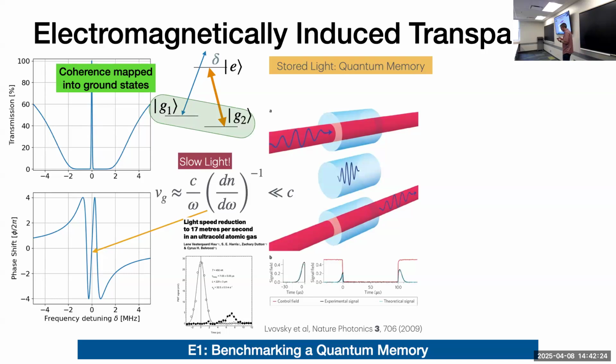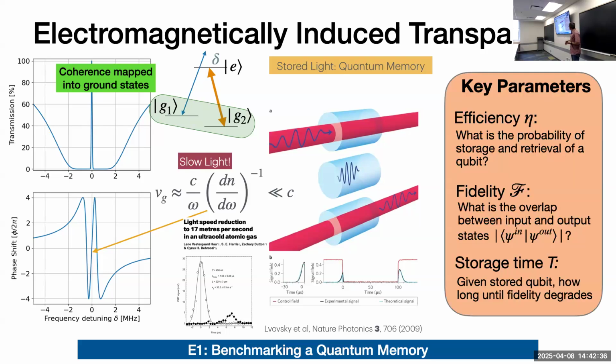So this is the basis of a quantum memory: to store information between these two ground states and retrieve it at a later time. Later, usually meaning a few hundred microseconds if it works very, very well. And the key parameters that we need to look at, again, are the efficiency, that is the probability that we get a photon out, the fidelity, what is the overlap between your arbitrary input state and your output state, and the amount of time we can store it for, because the atoms are typically banging into one another.